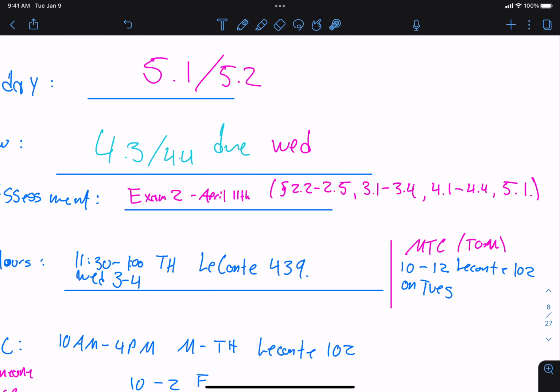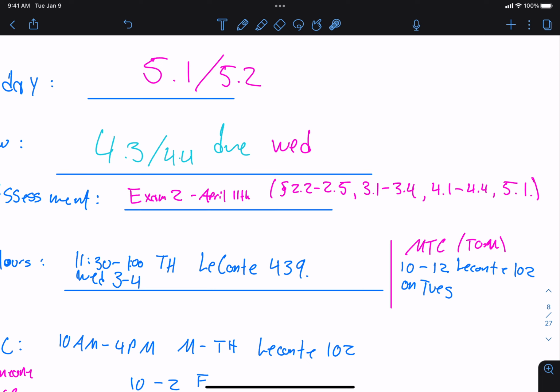So, Chapter 1 was all sort of review from other math classes for the most part. Chapter 2 was where we defined just kind of what is a derivative. Chapter 3 was how do we do derivatives. And Chapter 4 was how do we use derivatives to find mins and maxes, basically. Okay, so all of that is going to be on the exam. There's going to be tangent line stuff on the exam, quotient rule, product rule, chain rule, min-max, critical points, first derivative test, second derivative test. It's kind of a lot of content.